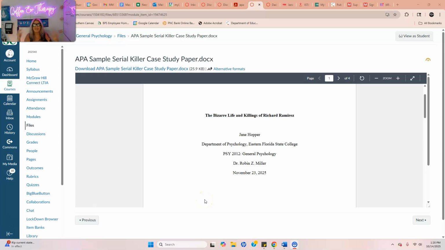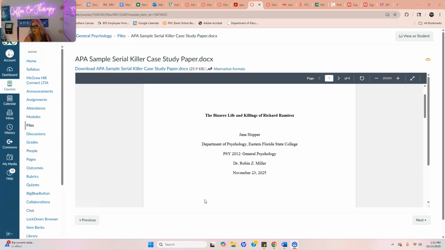So, since it's difficult to get everyone together at the same time, I just wanted to do a courtesy and go over APA paper 2. If you decide to do APA paper 1, then you can just go to where it says APA resources. You could go towards the bottom where it says APA paper 2, and then you'll see the directions for that.